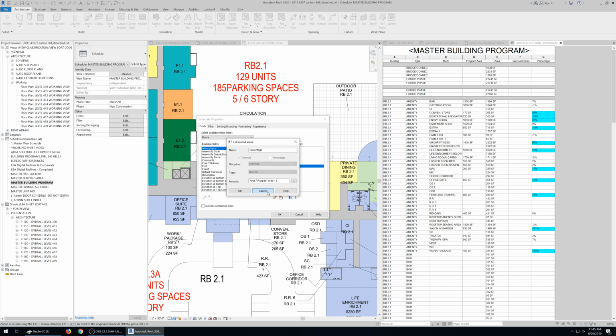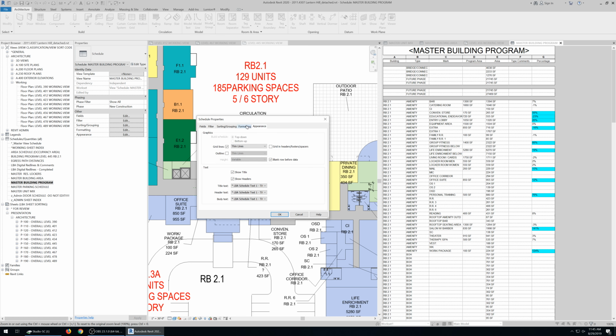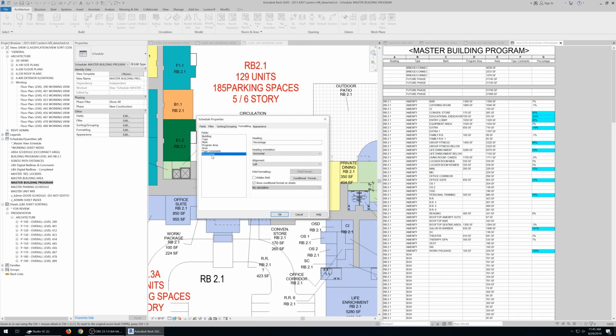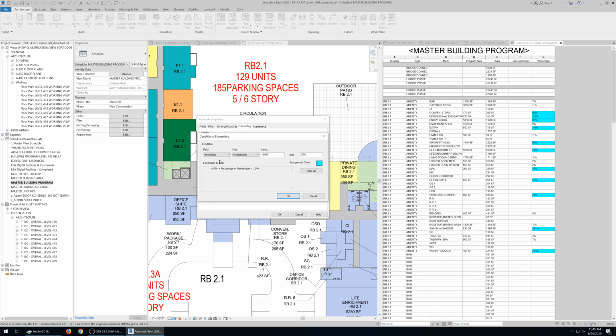Here, that's a calculated value, and then in the formatting, you can tell the conditional format is if this percentage is not between -10% and 10%, then it will color, assign color.